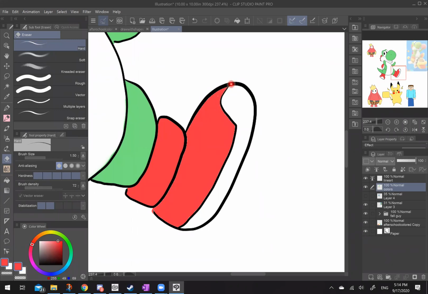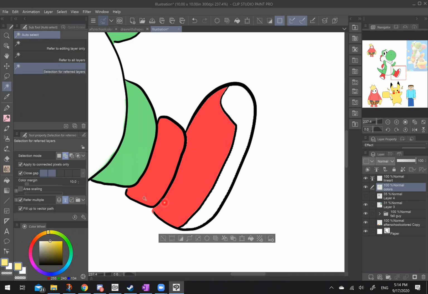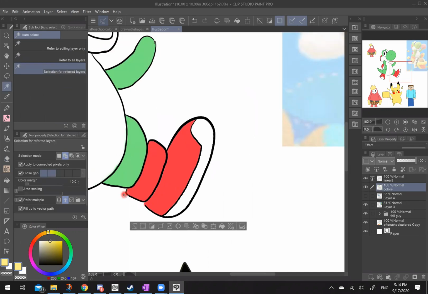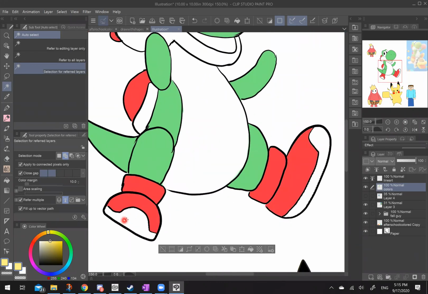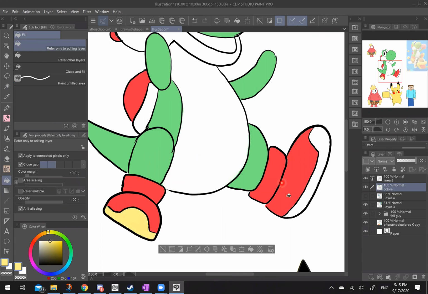Okay. And his feet on the bottom of his, what are they called? The soles of his feet are yellow. We're gonna go with that yellow.